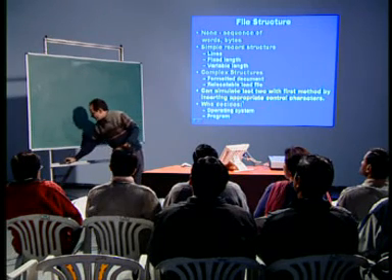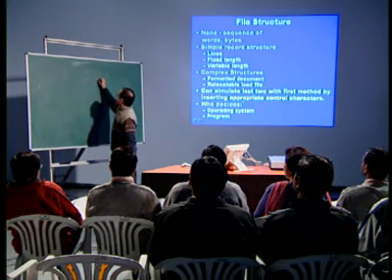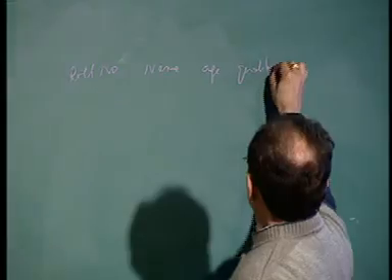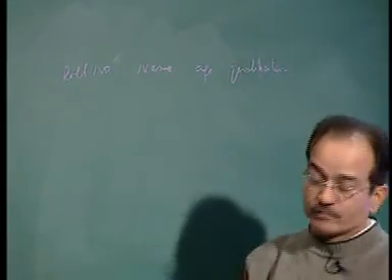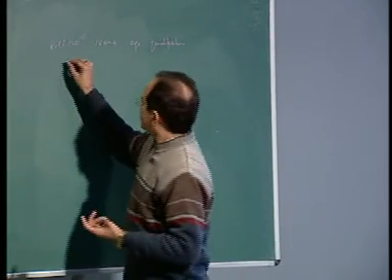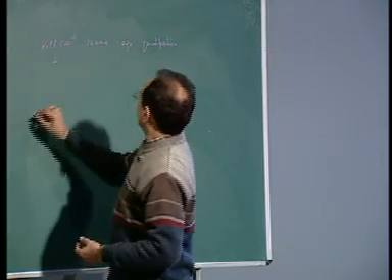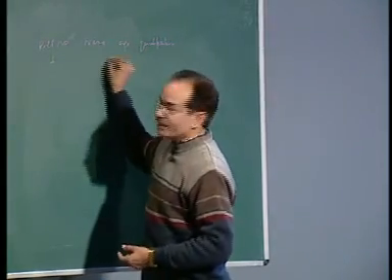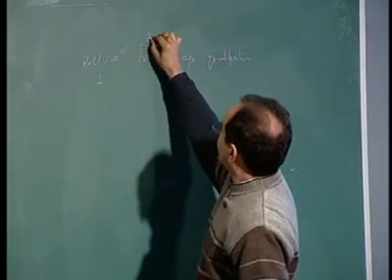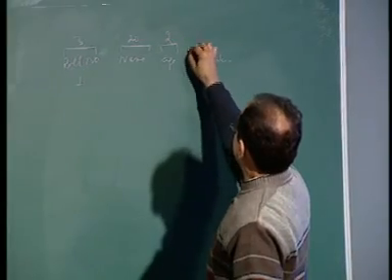Let us say I have got a file where I have got a roll number, name, age and qualification. Now, what I do is, let us say I keep 3 characters for a roll number. Let us say this is roll number 1, then name, let us say it has got 20 characters, this has got 3 characters, this has got 2 characters, and this has got let us say 10 characters.